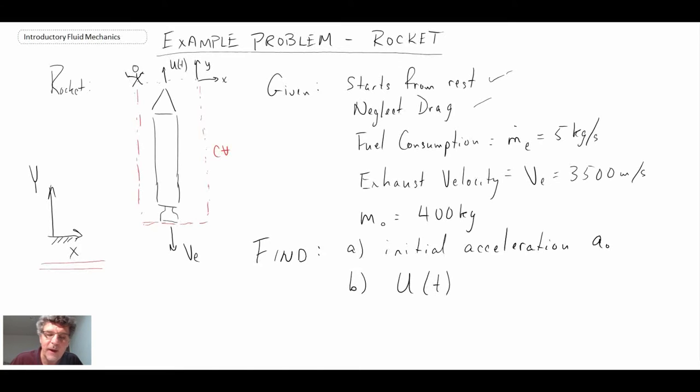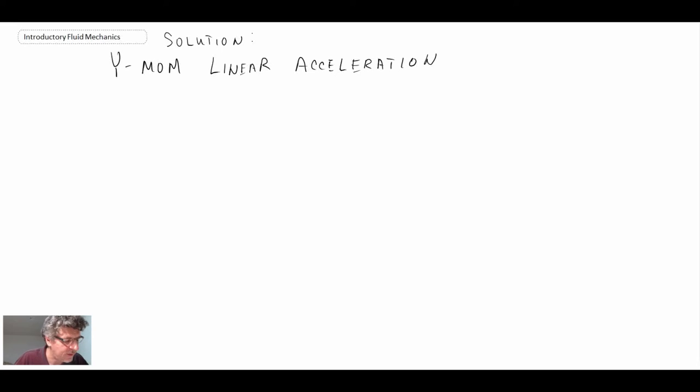So this is an example problem involving rectilinear acceleration. In terms of a solution, the equations we can apply: one would be the y component of linear momentum for the case of linear acceleration. So let's look at that. If you recall in the last lecture segment, we came up with a modification of the form of the momentum equation, where we modified it with this term that I'm writing right now, pertaining to the acceleration of the reference frame. And then everything else was the same.